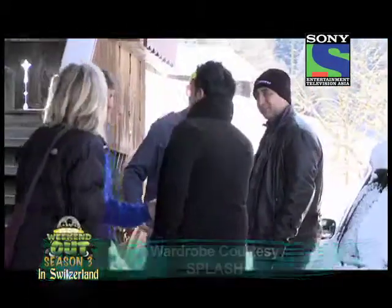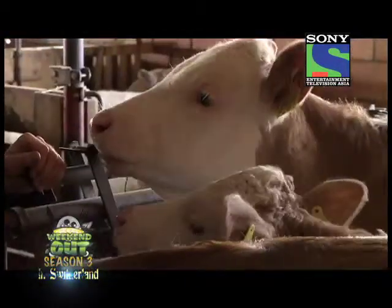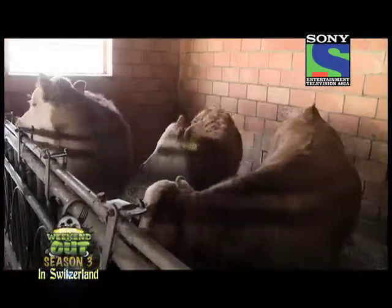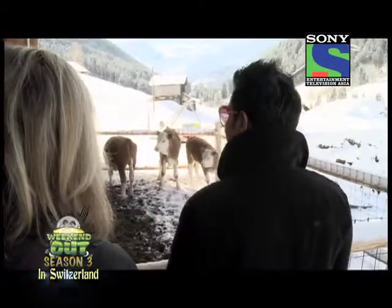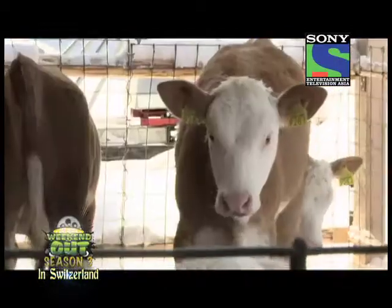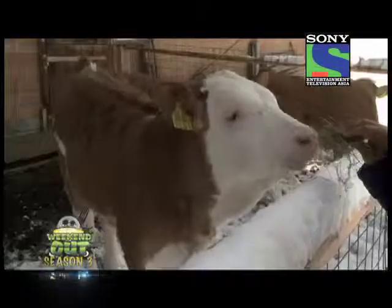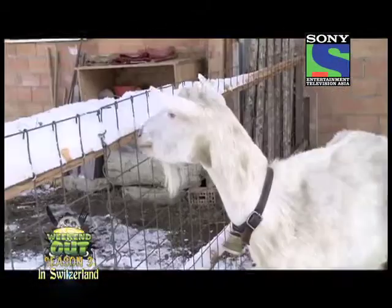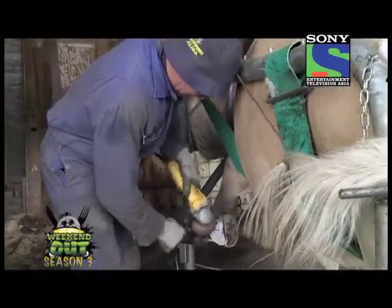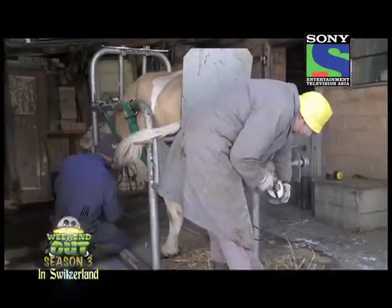A lot of farmers throughout Gstaad and neighbouring villages raise the Simmental breed of cow. This breed is something the residents of Gstaad are very proud of and is considered one of the very best breeds. My guide suggested we visit one such farm and experience this firsthand, and I thought, why not? That's exactly what our endeavour is on Weekend Out, to show you things that are sometimes off the beaten track. This is one such experience that is not a conventional touristy thing. This is taking a peek into something that not a lot of people get to see, but you get to see it right here on Weekend Out.